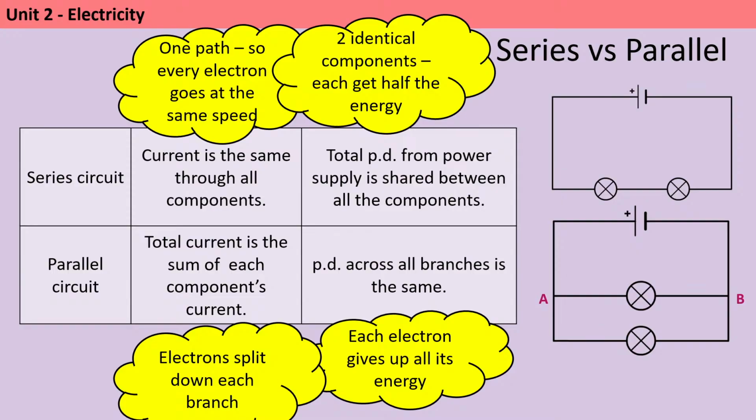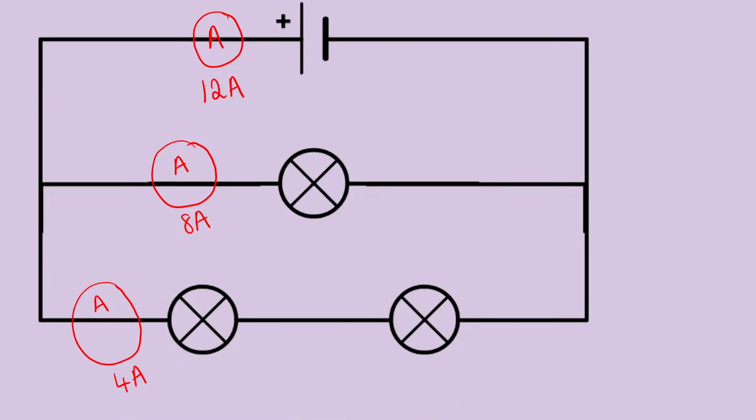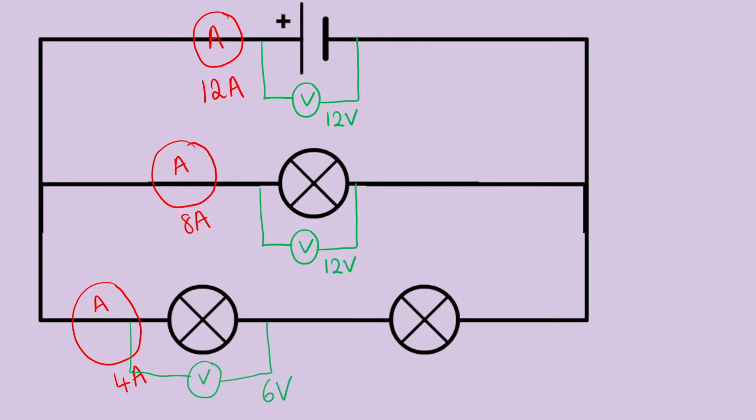Now that same potential difference is going to be true for the two branches, but if one of my branches contained two components, then we'll be back to thinking about this in a series way. So if I come back to my circuit from earlier, if the potential difference across the cell is 12 volts, I know that every branch is also getting 12 volts. So for my first branch that only contains one component that's going to draw potential difference, I know that that's also going to be 12 volts. But for my second branch, I've then got two bulbs in series with each other. So each of those is only going to get 6 volts.